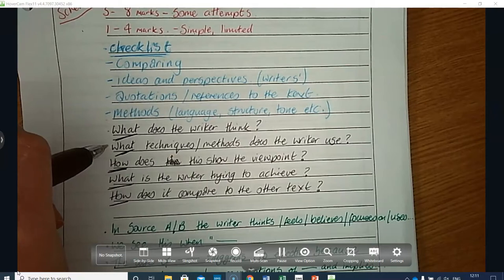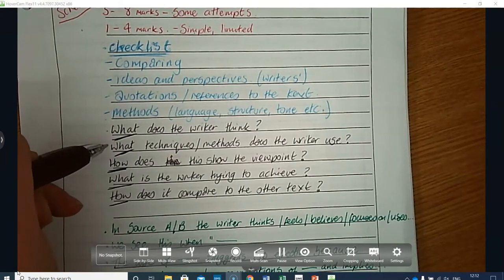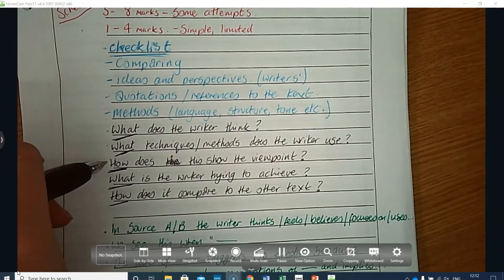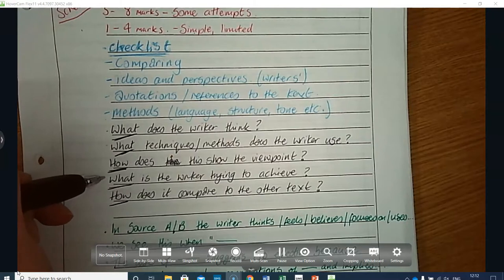So when you're writing about structure, when you're looking at fiction text on paper 1, you can apply the same skills here. You've already written about language for question 3. Again, you can use the same ideas here because the examiner will mark your questions separately. But as you're identifying those things, you need to be thinking, well, what do they tell me? How does this show the writer's viewpoint? You need to be thinking about what it is the writer's trying to achieve. What do they want the reader to think or feel?